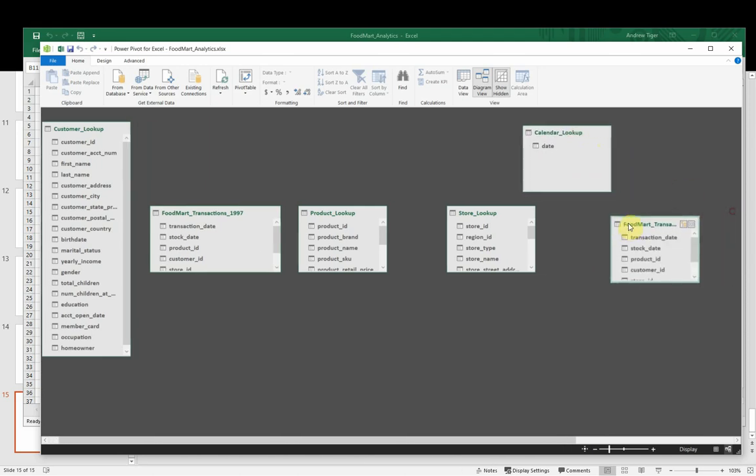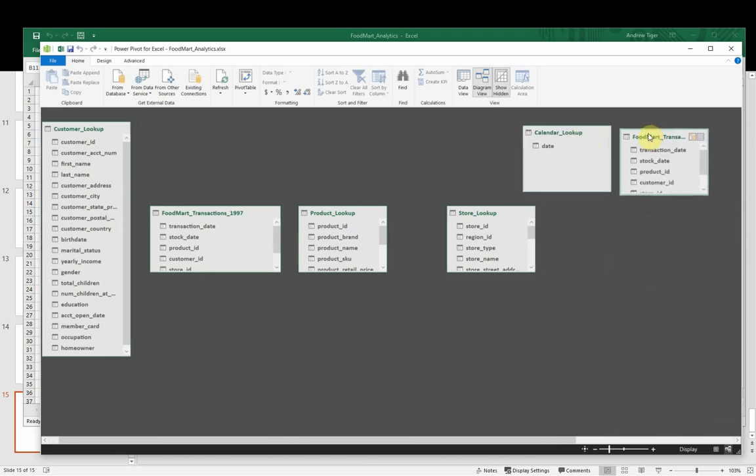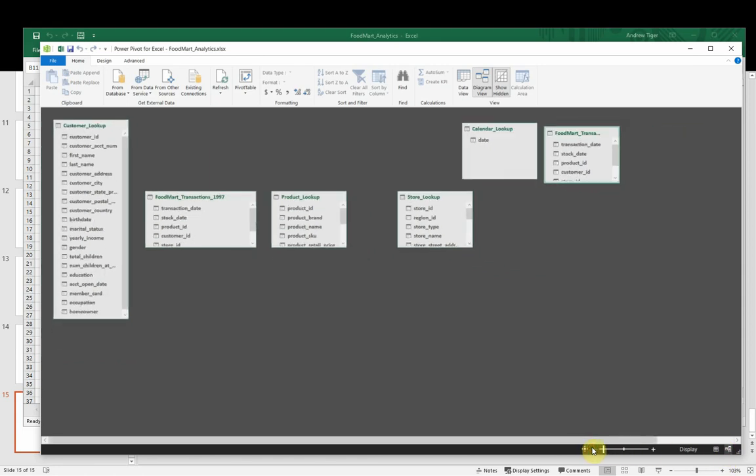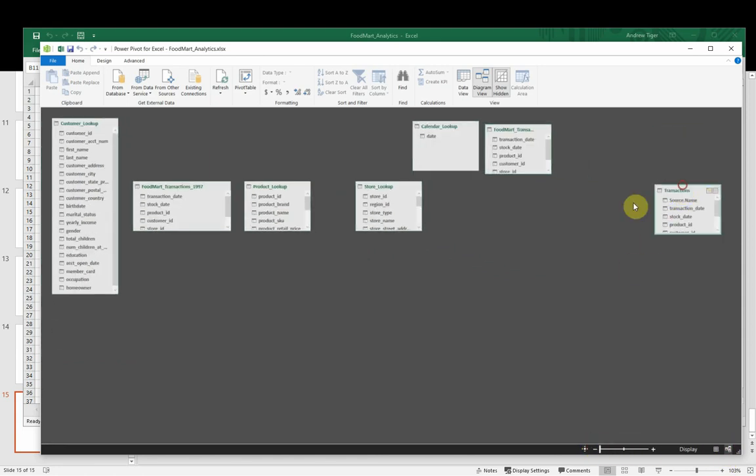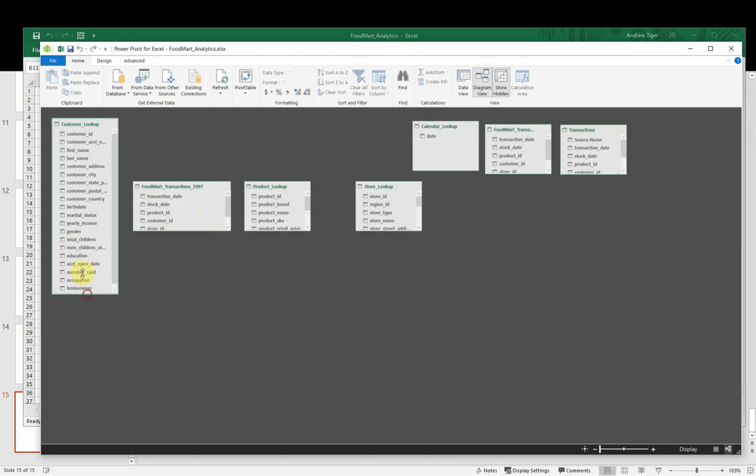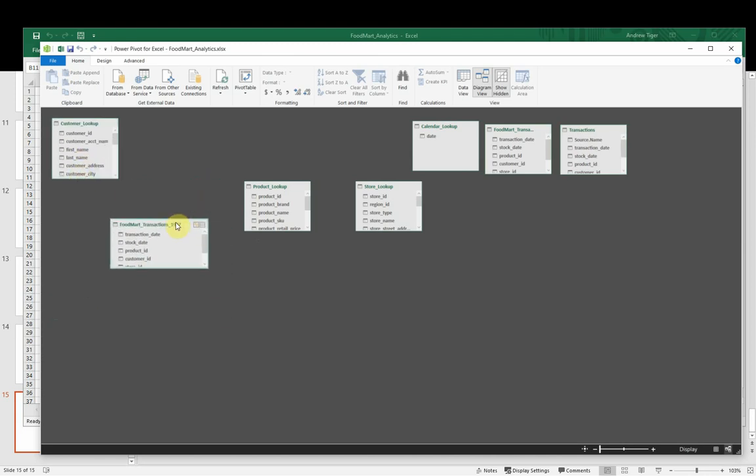We've got whatever this one is, some more transactions. We probably have some more over here, anything that we've brought in. Yeah, there's another one. We've got all these. So what we need to do is link these together. And what I'm going to do is put the lookup tables on top, because we always want to think of data flowing down, or the filters flowing down. So anything that's a lookup.